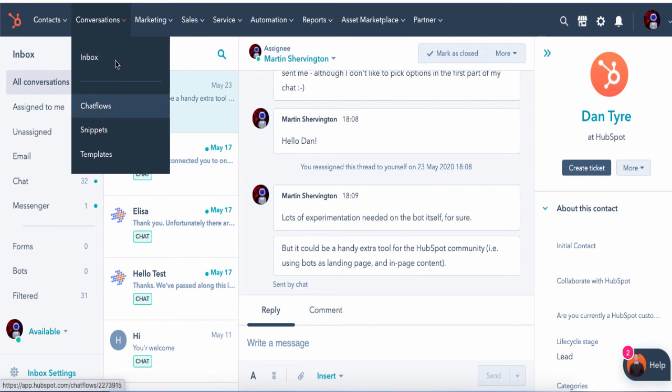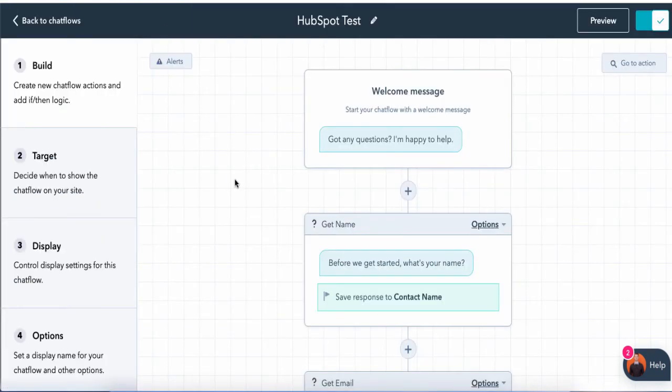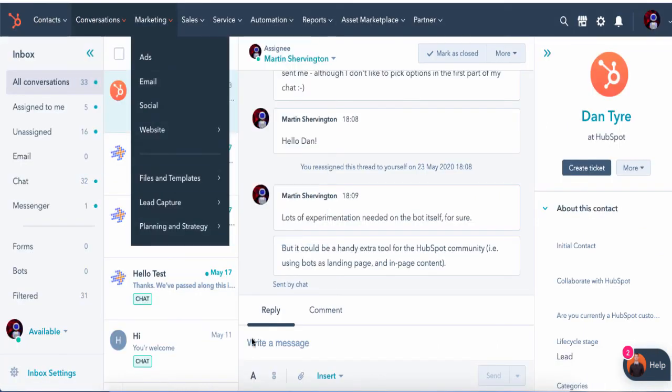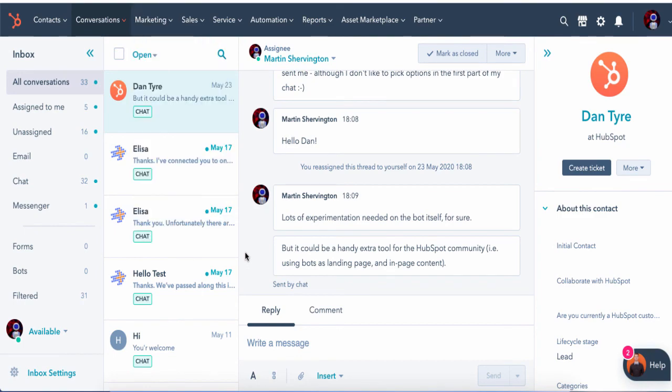I mentioned about the bots and the live chat. That's under chat flows, which what you can do is you can set up to use a mix really of a bot to field certain things, and you can even point them to something which is like a knowledge base of information and answer their questions that way. Or you can guide them through a process on the bot and at a certain point hand it off to a real live person within the team. They get a notification and they pick it up, and then you'll find those conversations in that central inbox.